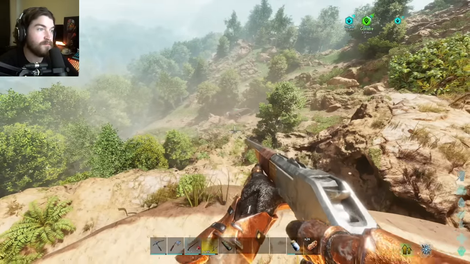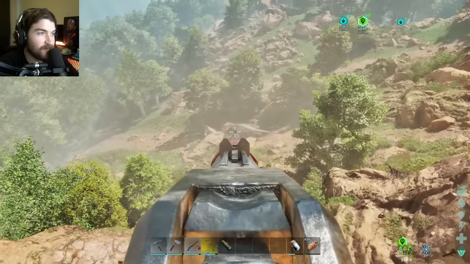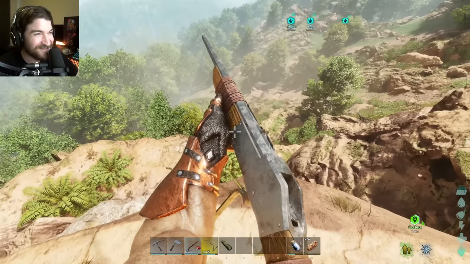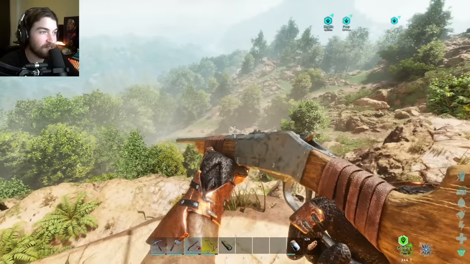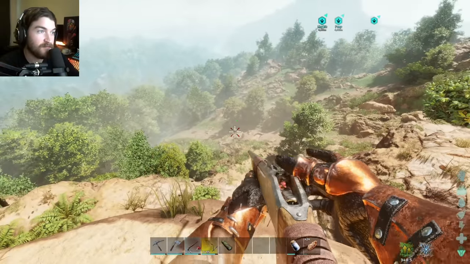Where are you? I don't even see him on the map anymore. I'm gonna ping. Can you guys see that? Oh, you're so far away. 4,000? I told you, he's on the other side of the island. Flew across the map. I'm not joking. I believe I just found it now.